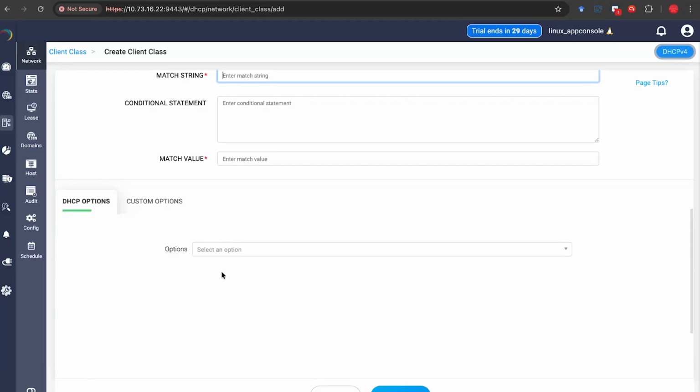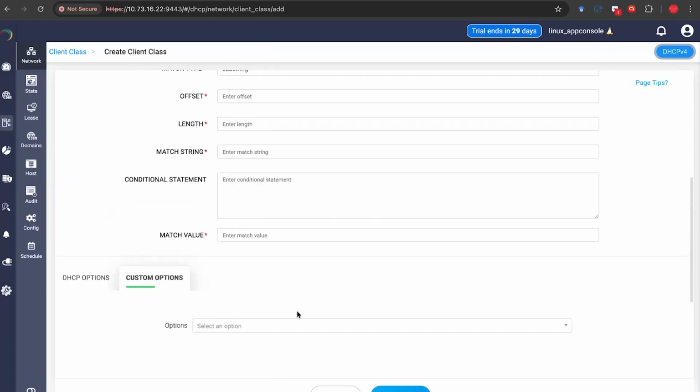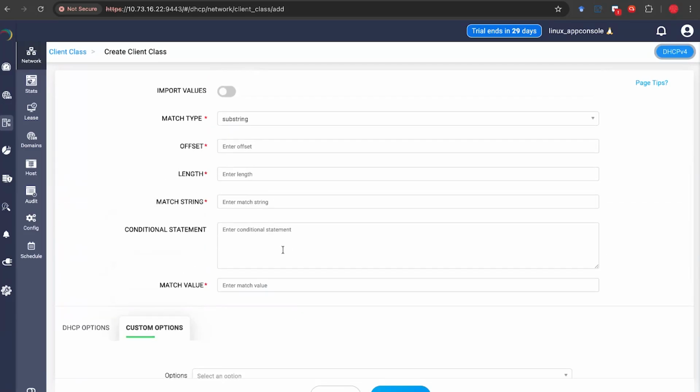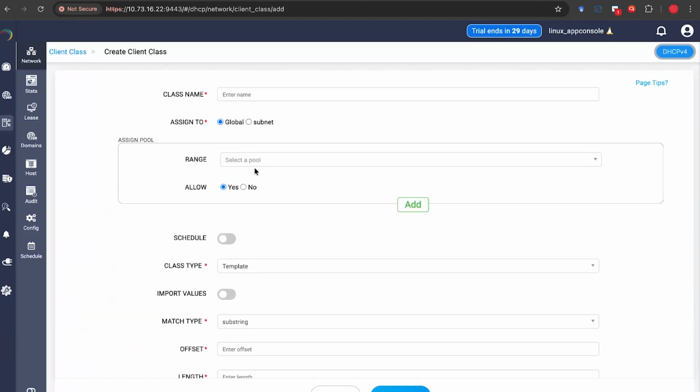And you can assign DHCP options that are particular for this client class, and also the custom options even. So that's how you create the policy, and all the devices that satisfy this conditional criteria get IP addresses from this specific pool.